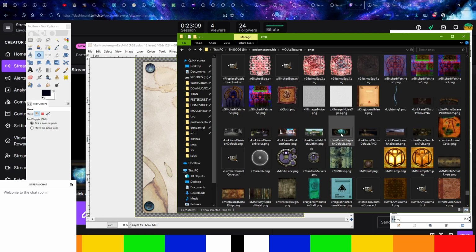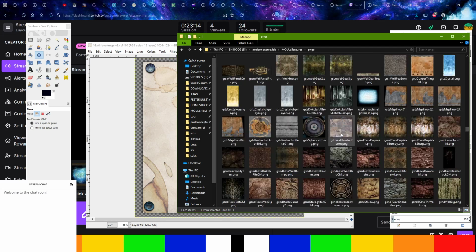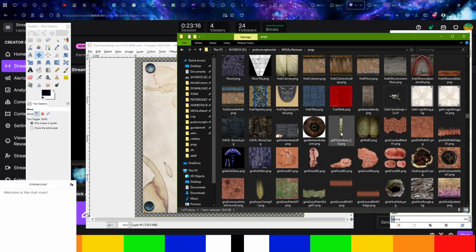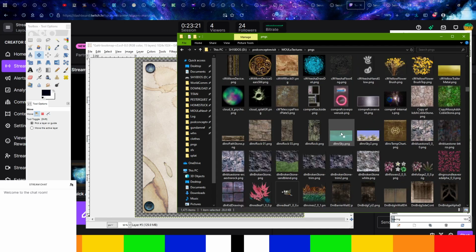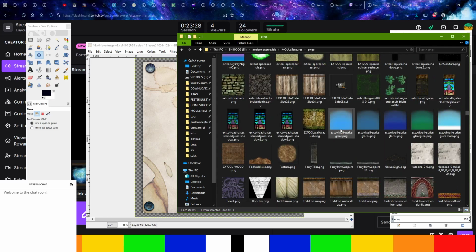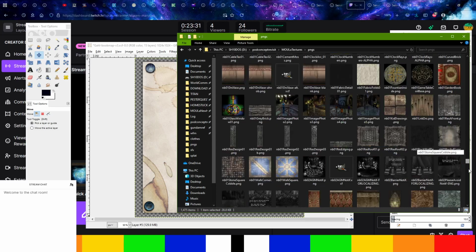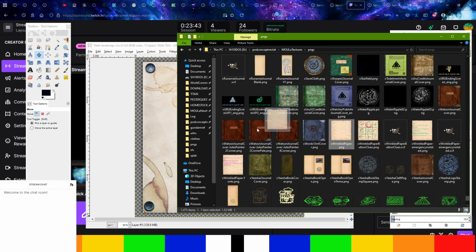What I want to do next is really kind of rough this up a bit more than it is. What can I do to rough this up? I've got rock textures. I've got all sorts of things. Do I have crinkly paper somewhere? Ooh, I do have wrinkled paper. Let's see. Oh, yeah, that'll do wonderful.